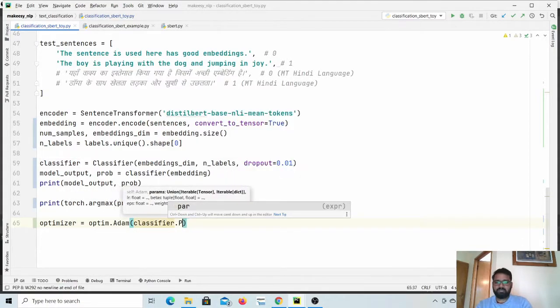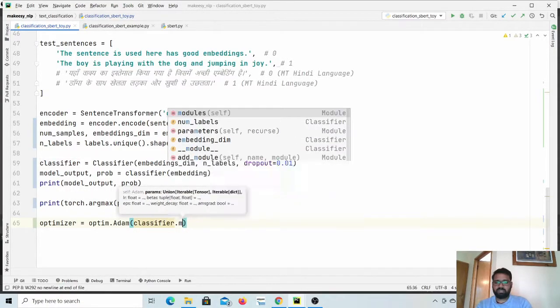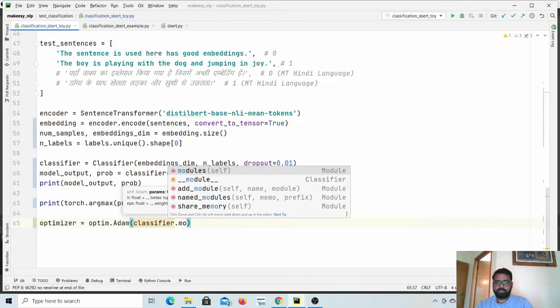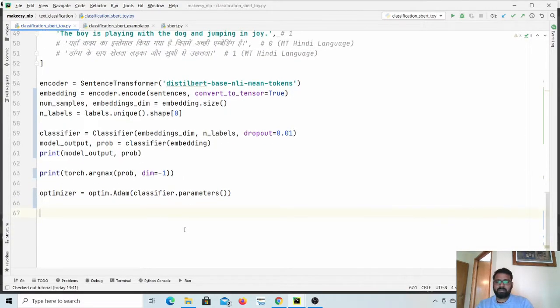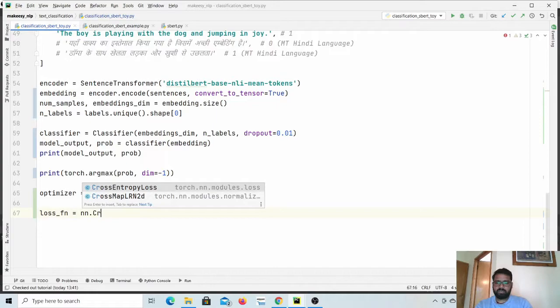We can access them using classifier dot model parameters. Okay, and we will use the default hyperparameters for the time being. We will see the various hyperparameters that we can change, but for the sake of simplicity, let us use the default ones. And let us say loss function is equal to nn dot CrossEntropyLoss.